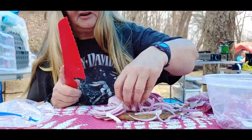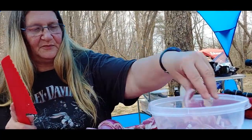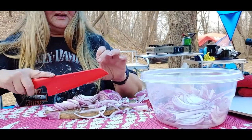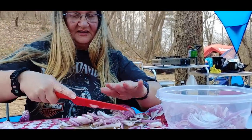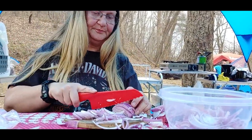And then once you get your onions cut, I'm going to stick them in there. I might actually give those an extra chop one more time. What I'm making, the person that I seen do this actually had them all just in little layers like this, but I might actually chop mine up a little bit more.